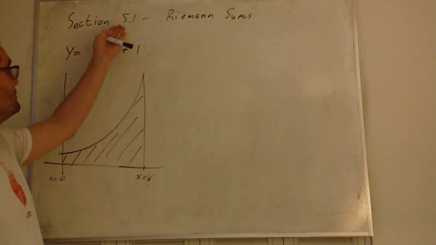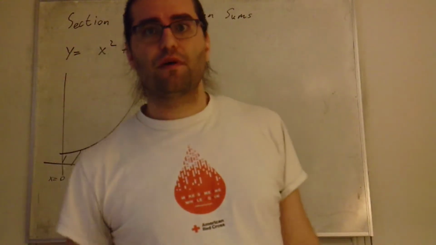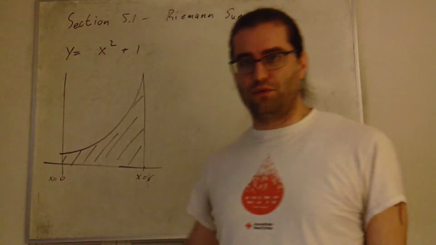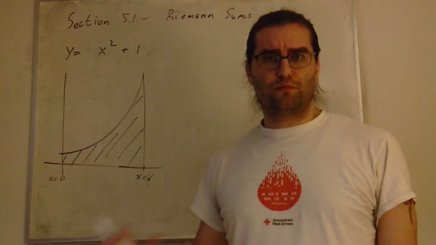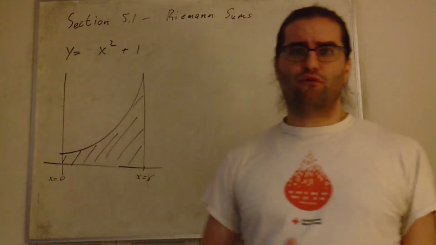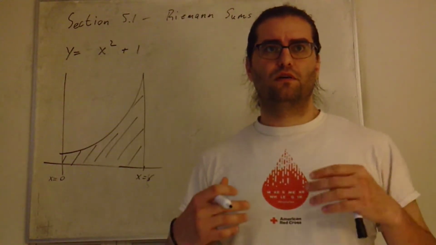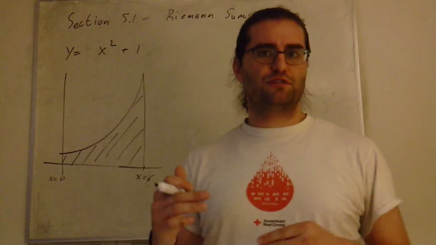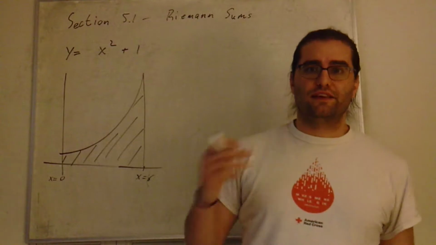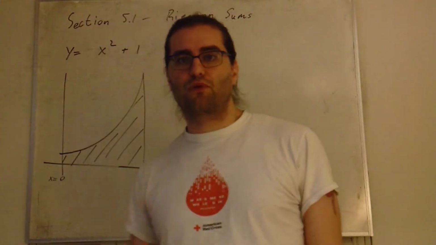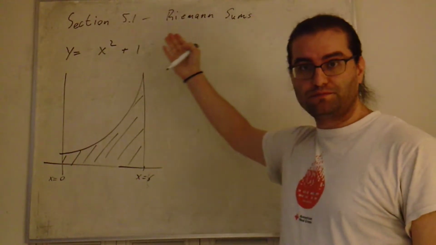So in this section, section 5.1, we are not going to find this exact area. There is a technique later that we can use to find this exact area. It's pretty interesting. We're going to build up to that. Before we get there, we're going to build up conceptually, starting with some slightly easier, slightly more accessible ideas. And the easier, more accessible ideas for approximating this area are going to involve Riemann sums.